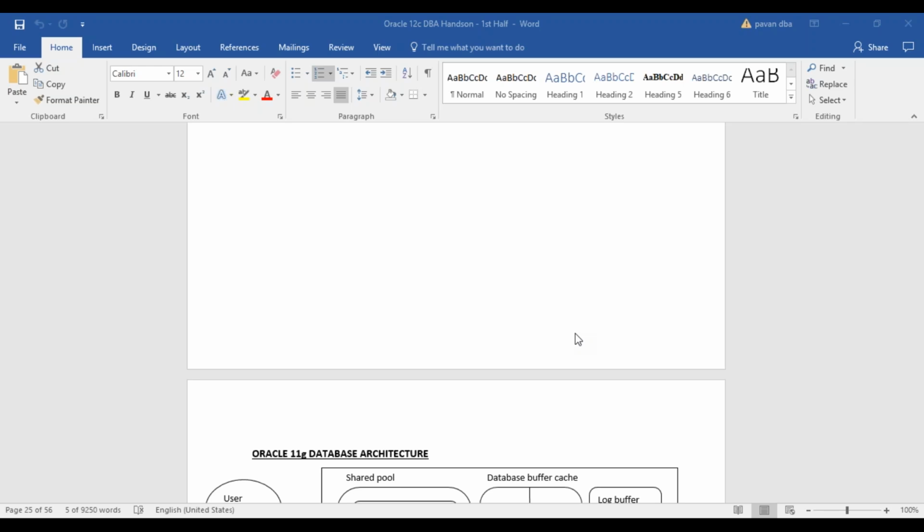Pawan, yeah, Hari. I attended the last class, but I have one doubt: what is the difference between undo and flashback? Okay, we'll get that clarified going forward. We have undo tables, and the undo management concept is there, and we have flashback as well. During that time, you will get clarified.